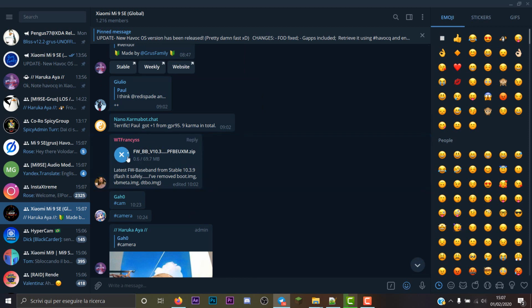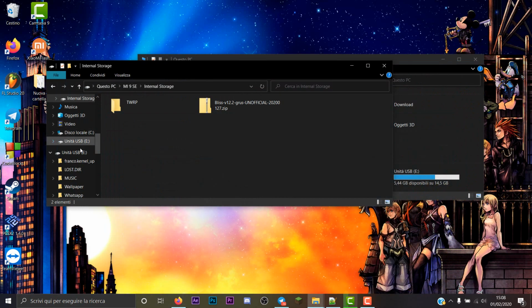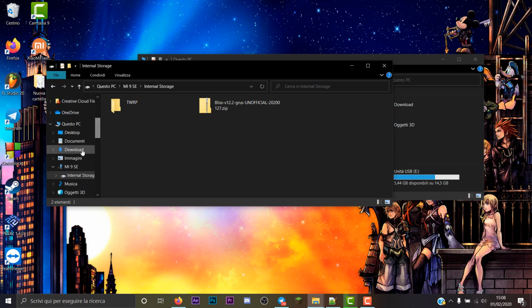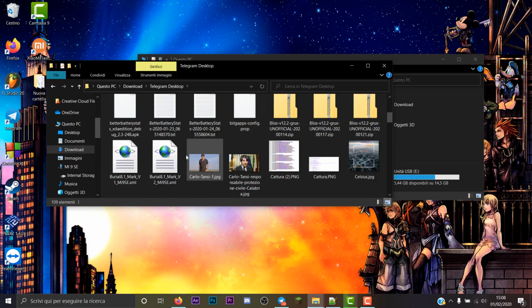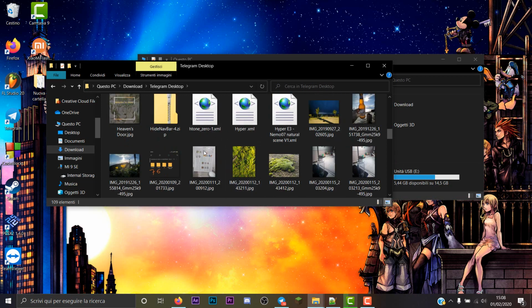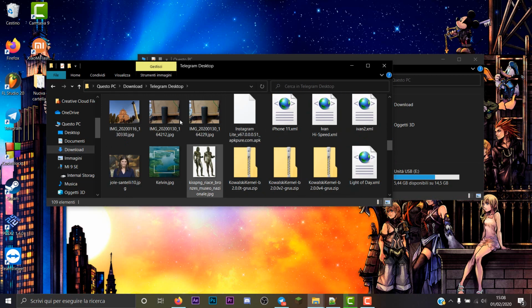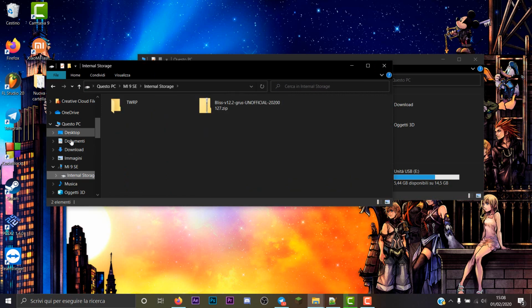Give it a sec, of course, and you should be ready to go. All the downloads are from Telegram, in Download, Telegram Desktop, and they are all here. So if you cannot find any of the actual downloads, they are all there. Make sure of that, and then copy into the internal storage.